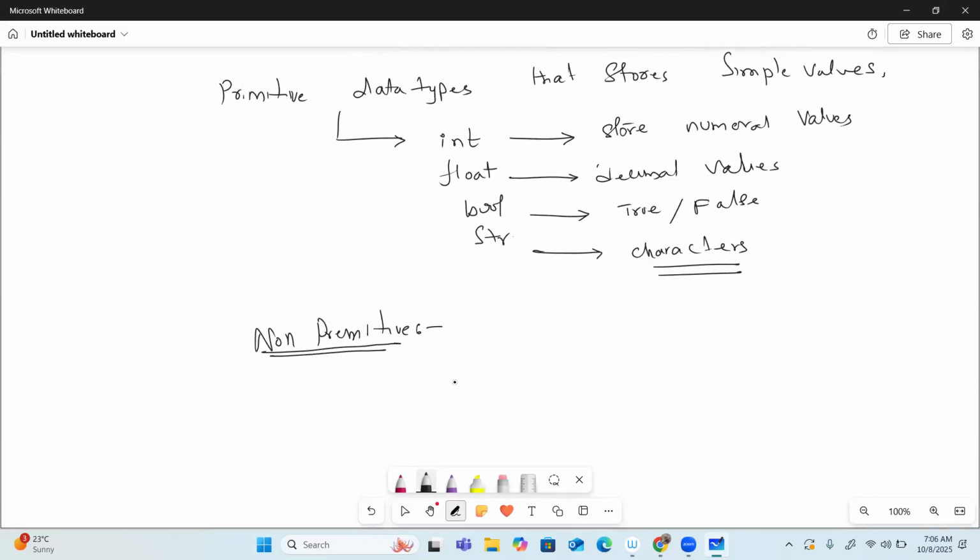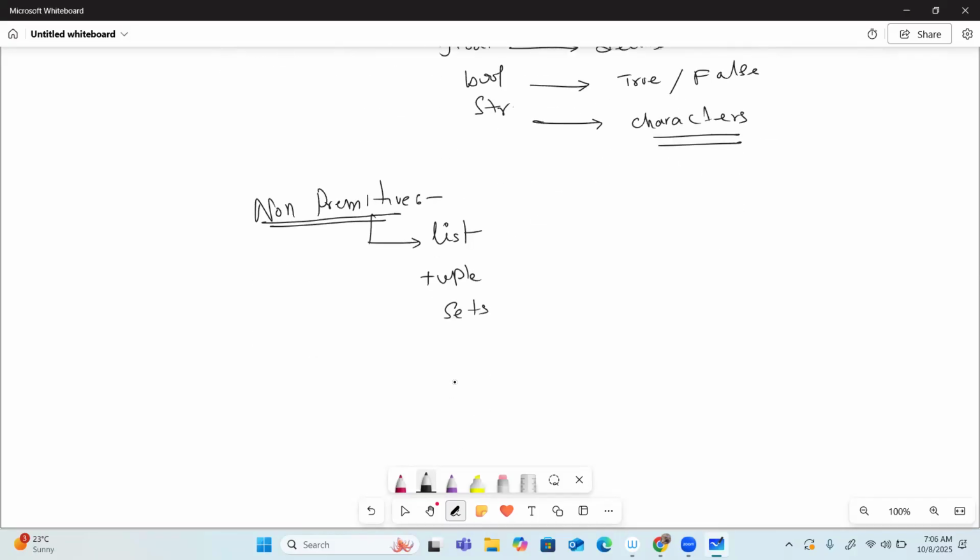Non-primitive data types. Under non-primitive data types, it comes under list, tuple, sets, dictionary, and also complex data types.